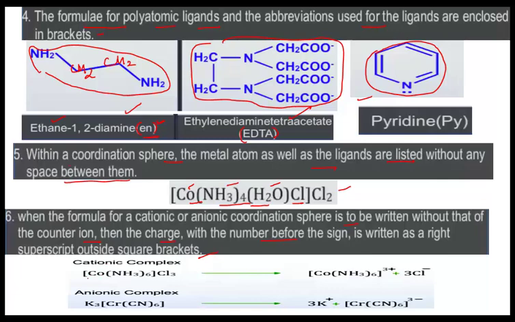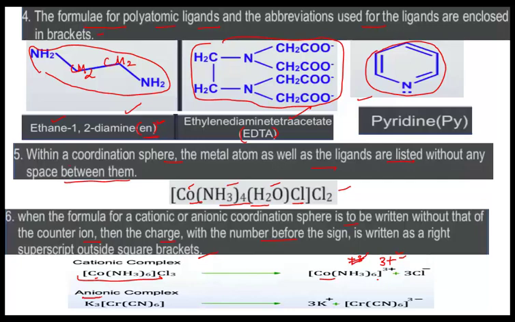For example, for cationic complex Co(NH3)6Cl3, this is a neutral complex. In this case, the complex ion is cation. So if we remove these chlorides, what will happen? This complex will acquire certain charge, and that charge will be on Co(NH3)6. Then we will first write 3 and then positive. So this is the exact way, not plus 3, right? So avoid this and follow this, as 3 chloride ions are removed.